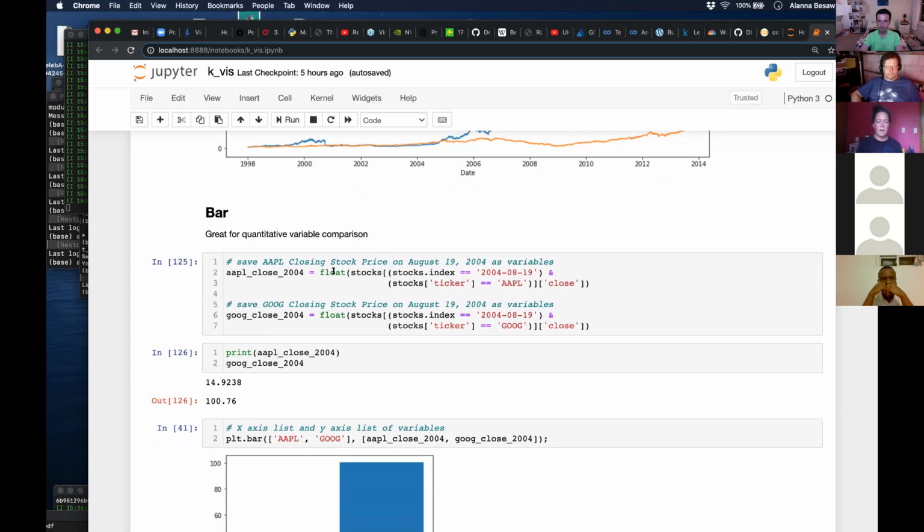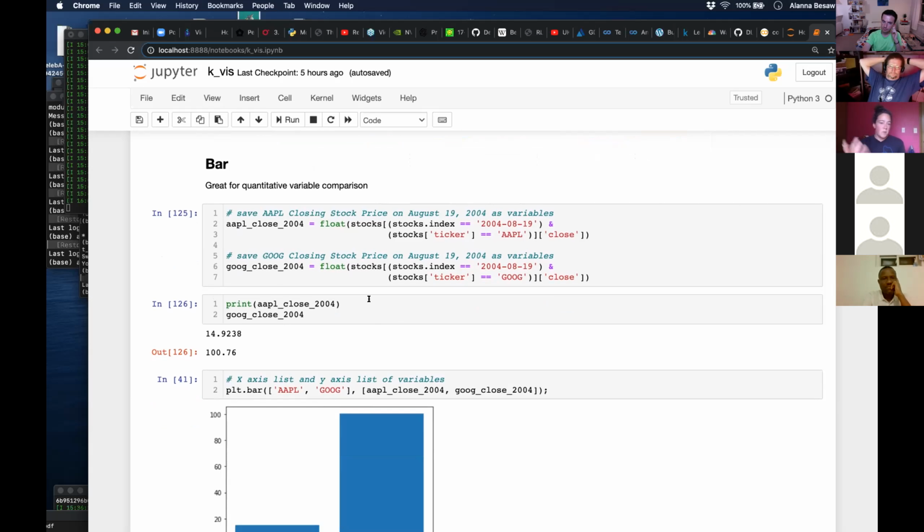And then this was kind of fun. I didn't know this before. Originally I had the line in this series, so there was the index number and then the value for the closing price. And I had the stocks and then had to loc the row number, but then I realized you could just cast it as a float and it just gave me the number without needing to look at the series to find out what index number it actually was. So I didn't know that was going to work. That was kind of cool.